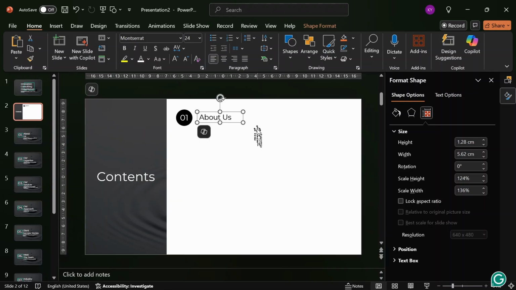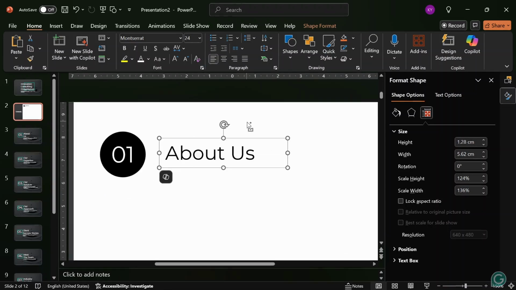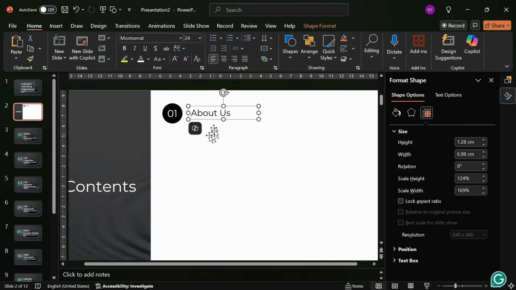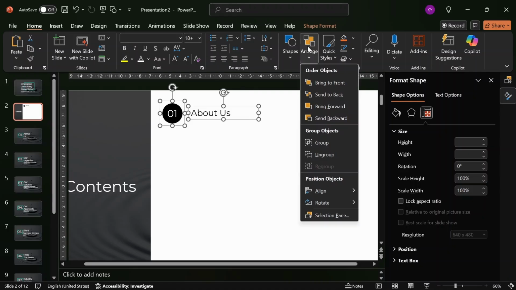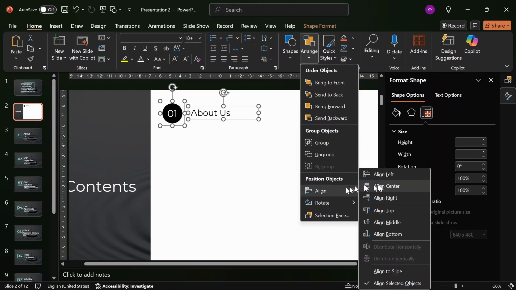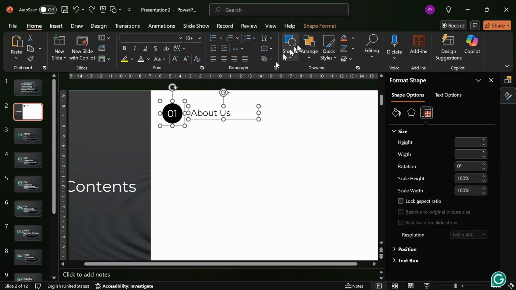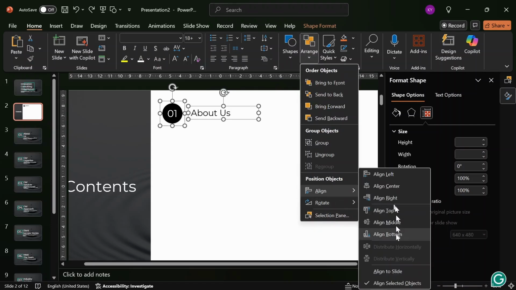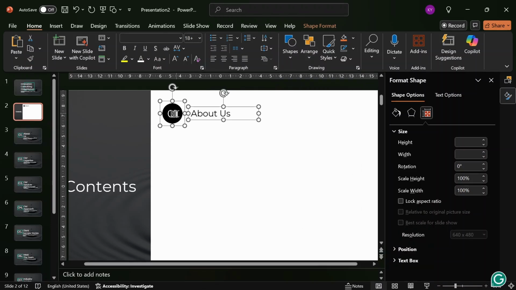Now I'm going to zoom out once more. It's not giving me the third handle, so let's do it this way, because I'm going to duplicate it. The size really doesn't matter, because I'm going to put other things in it, and they'll have different sizes. So I'm going to leave it as is. I'm going to select these two items, doesn't matter which one. Arrange, align, align middle, and then we have that.